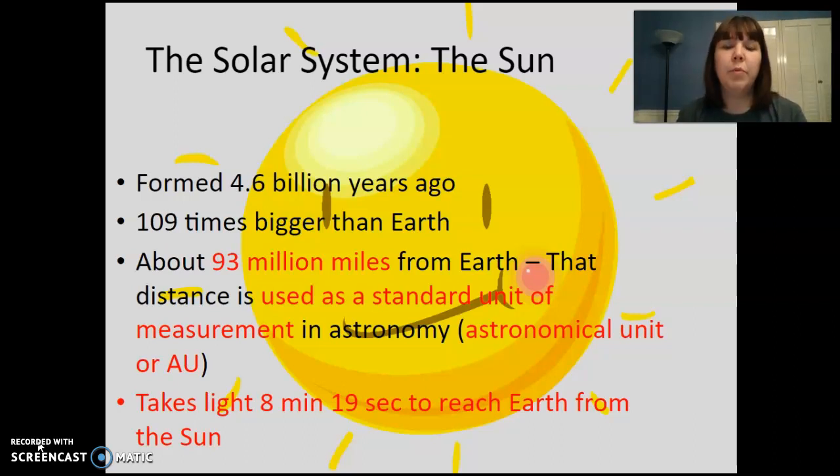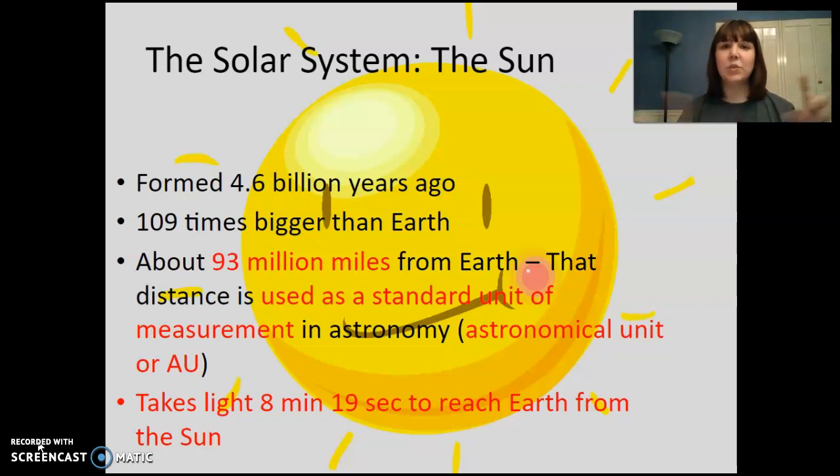We know that the sun formed about 4.6 billion years ago, and I'll tell you in just a second how we got that number. It's about 100 times more massive than Earth, it's about 93 million miles from the Earth, and that unit, that 93 million miles, we can condense into one unit called an astronomical unit. We use it as a standard unit of measure because when you're out into the solar system and space and in between different solar systems, miles is just way too many zeros. So they take that 93 million miles, one thing that we know, and use it as one AU. So you might see that pop up a couple of times.